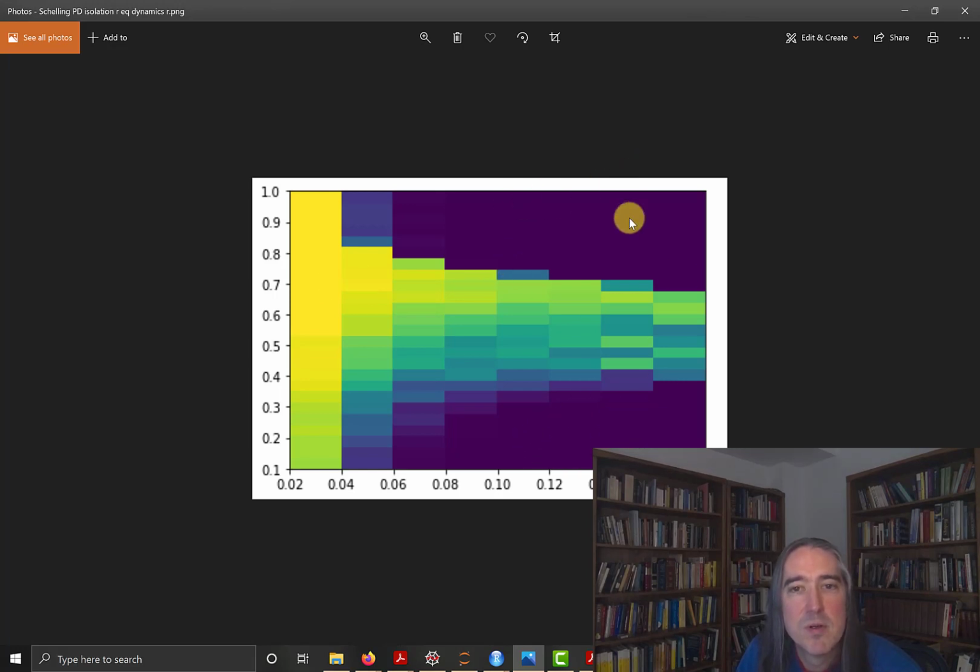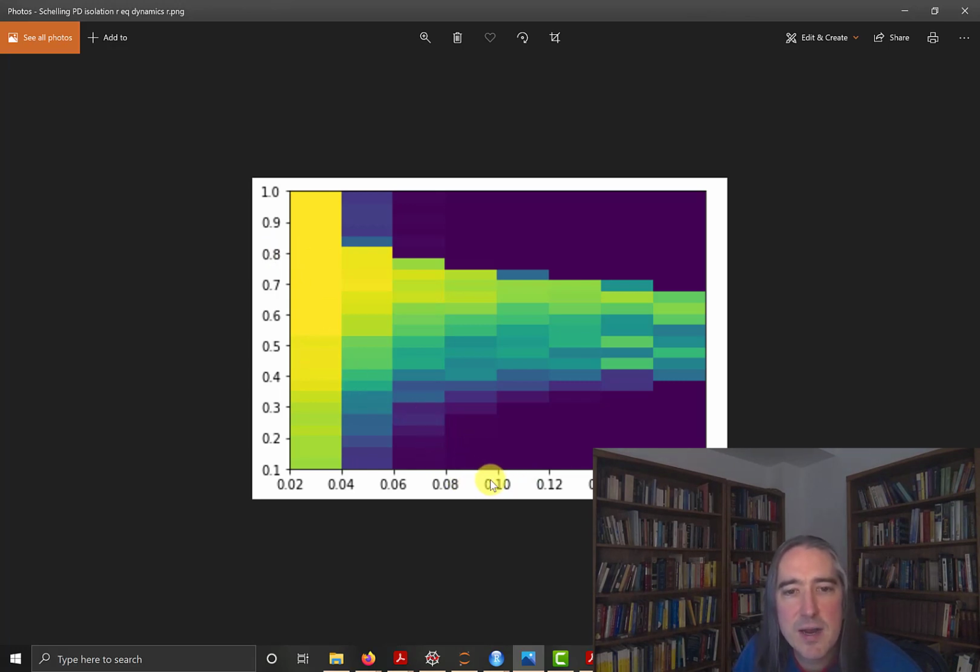The dark blue is completely integrated. And then the rest of these are sort of, well, if you took a sufficiently long time, anything other than the dark blue would eventually become this bright yellow. So the gradations are sort of the slowness of the dynamic towards segregation, right? So if everybody needs to be 80% in the majority in their neighborhood before they're comfortable, and things are low density, you shoot to segregation almost immediately, right?